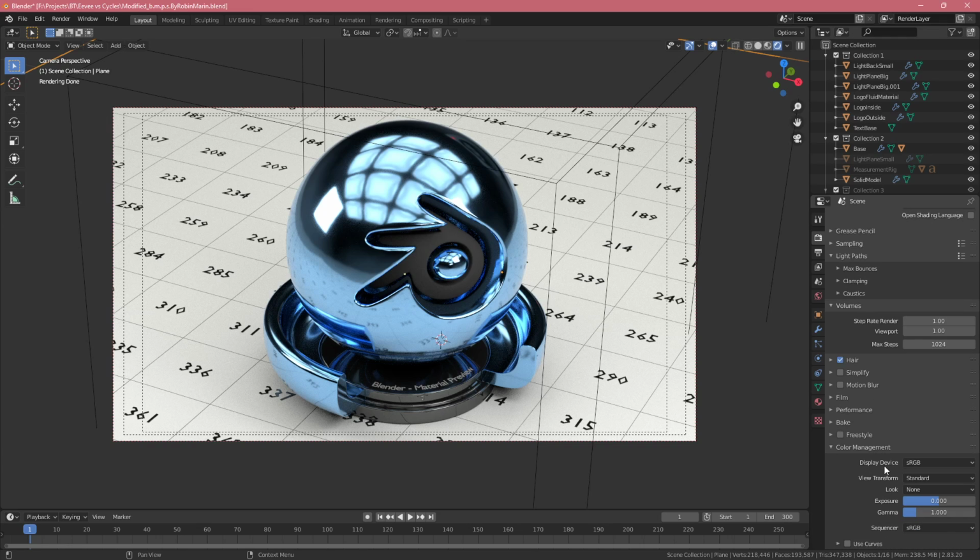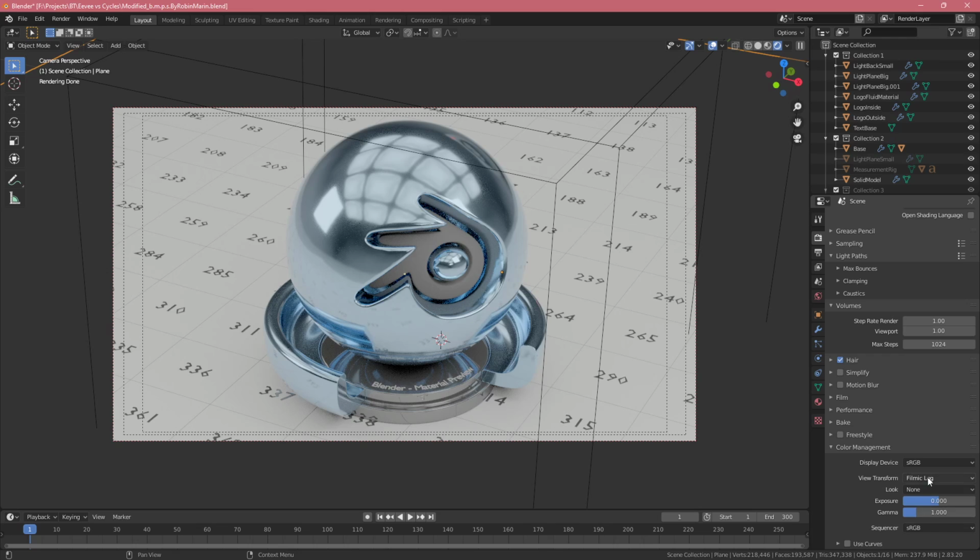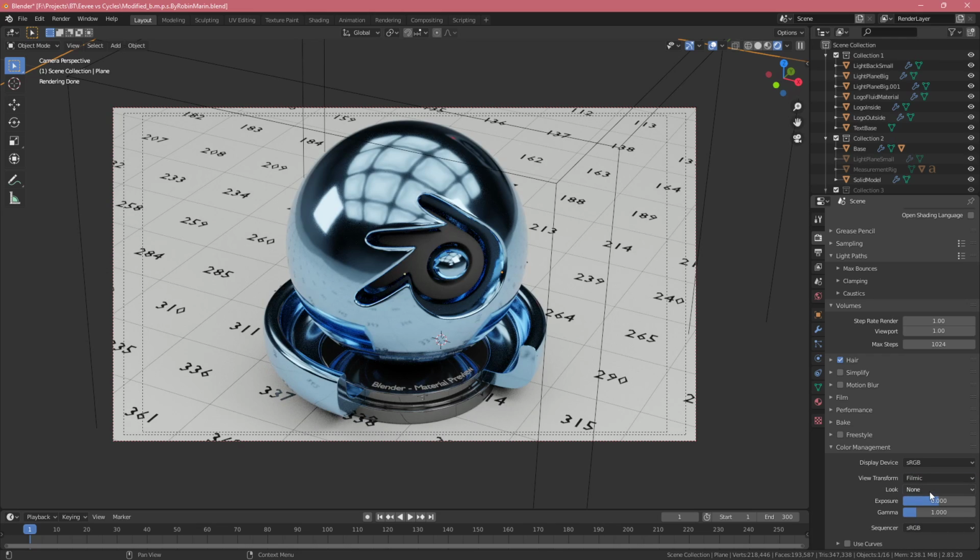And the last thing we are going to go over is color management. This is basically what color style you want. So if I click in here and go to Filmic, this will give you a bit more realistic look, but the colors are not that vibrant. So it will look more realistic for a lot of scenes, but you won't get that bright look. So this might be better for animation, but for more realistic scenes, you might want Filmic, and then you also have your contrast if you want to still blow out colors a bit.